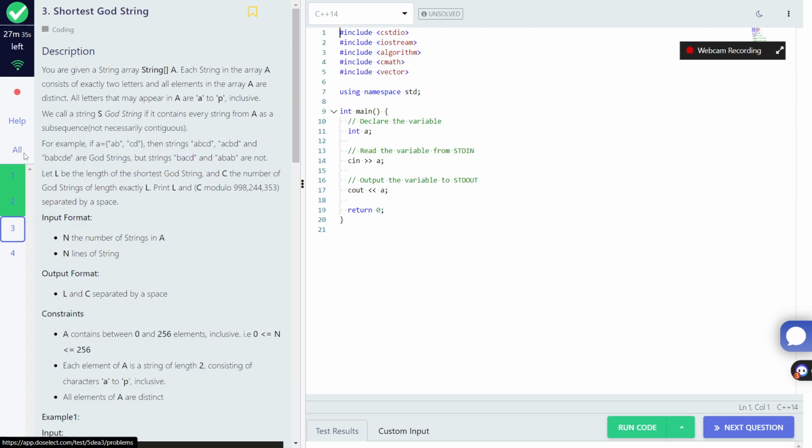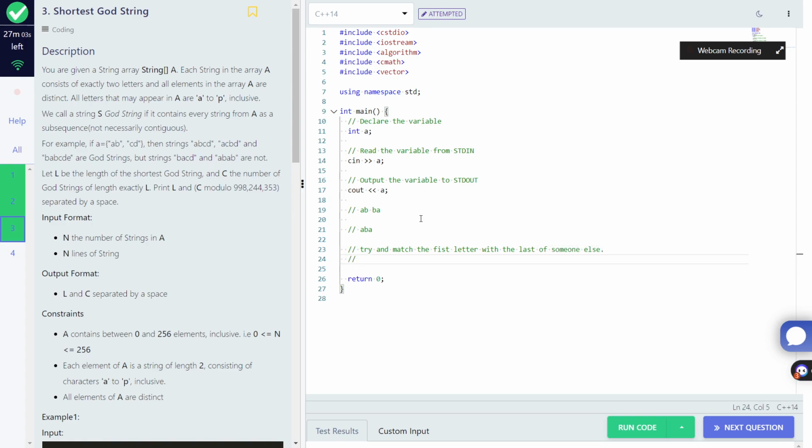I think the shortest one is basically, if there is an ABBA, then this would just be ABA. So try to match the first letter with the last of someone else, and that's how we find the shortest length string. And I don't know the algorithm I'm going to use for that.